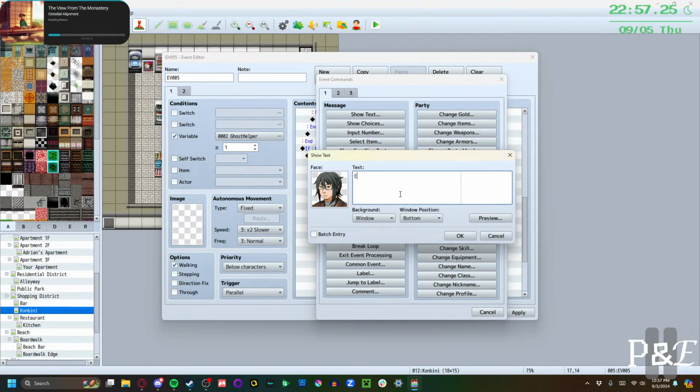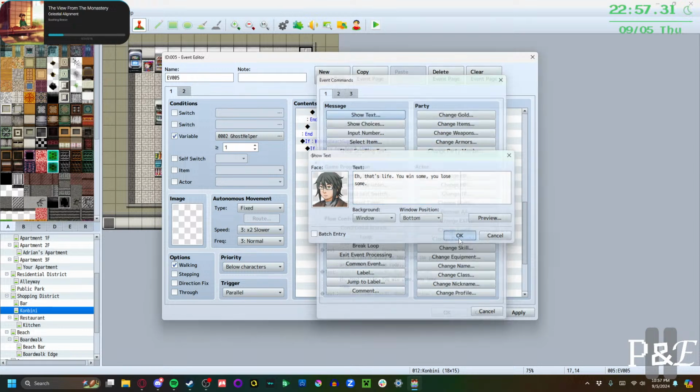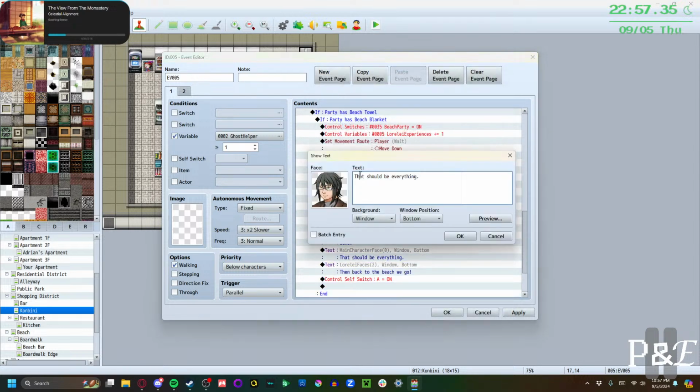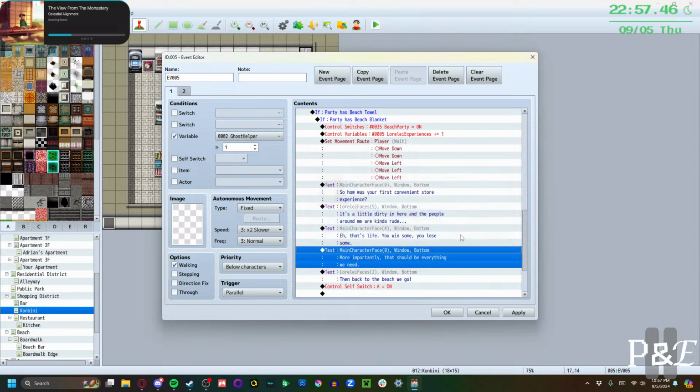You win some, you lose some. More importantly, that should be everything we need. Then back to the beach we go.